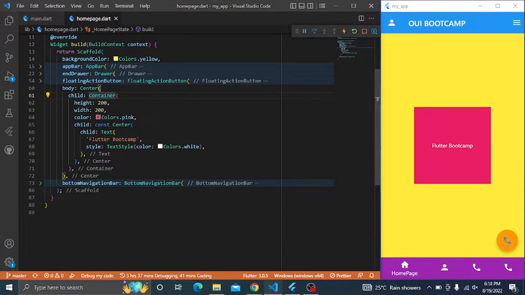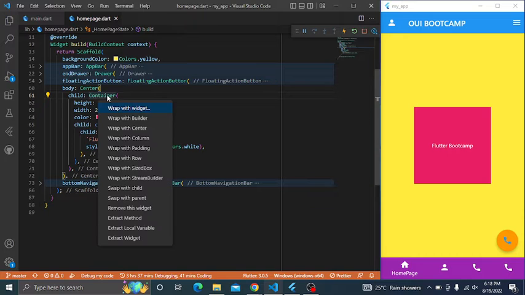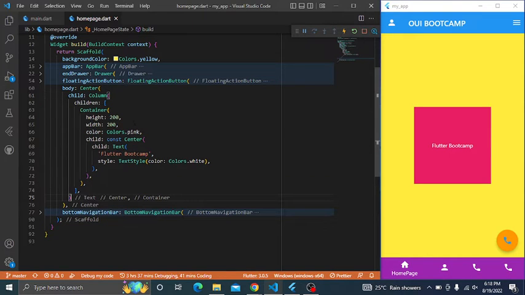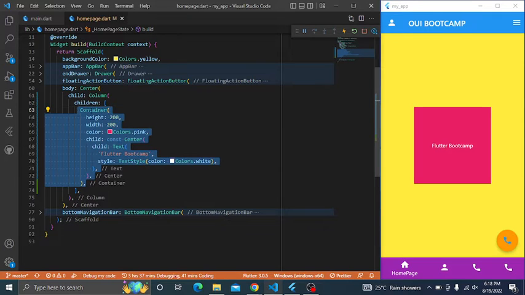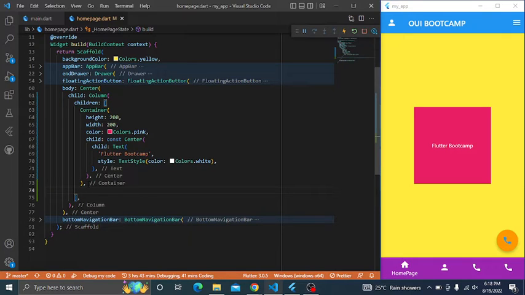Now I'll create a column here inside this container. The reason why I'm creating a column is because I want to have more than one widget inside my body. Your column can accept multiple widgets, that is, it can accept more than one widget. So that's why I'm using a column. The first thing is we have the container, then I want to have a button. Once the user clicks on the button, it will show up the dialog. I'll show us the different types of dialog, that is the one for iOS and the one for Android.